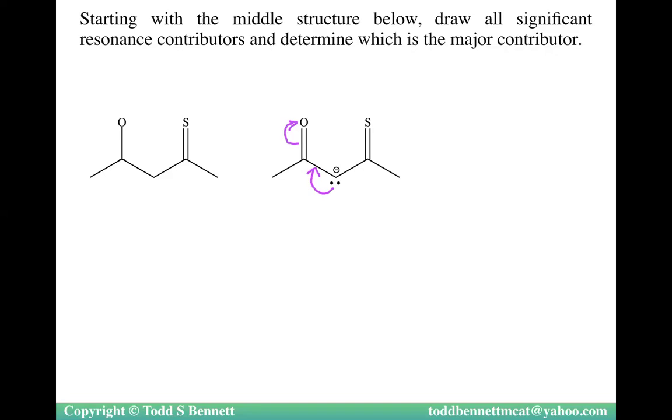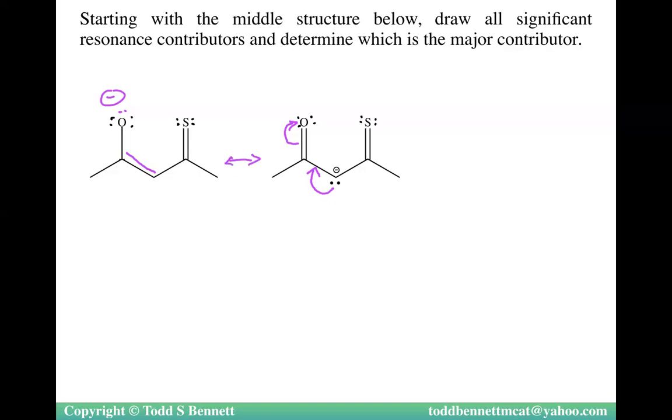It'd be up there. So let me go ahead and put my lone pairs on this O. So now I have this lone pair up here, and we've created a pi bond right here to that carbon. That has a negative charge. To be complete, let me go ahead and put my lone pair also on sulfur. So we have one resonance structure. That's when it resonates to the left, or to the oxygen side.